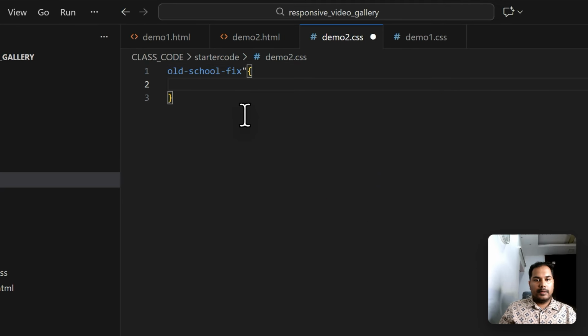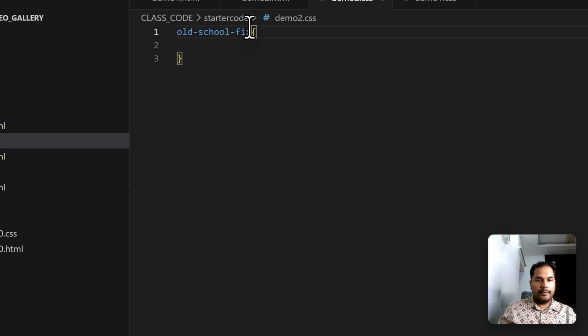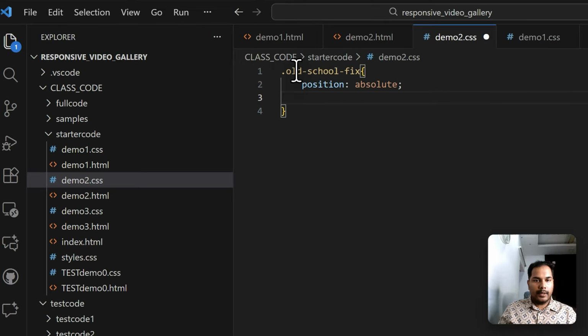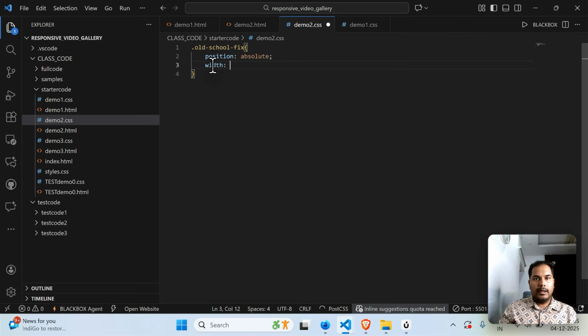With the old school fix, don't forget to add a dot because it is a class. So here the position value, let's set it to absolute. And one more thing we can do is set the width of it to 100%.